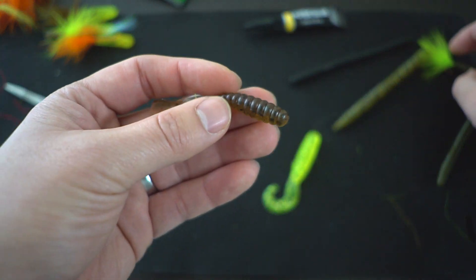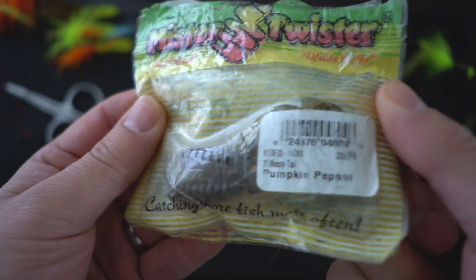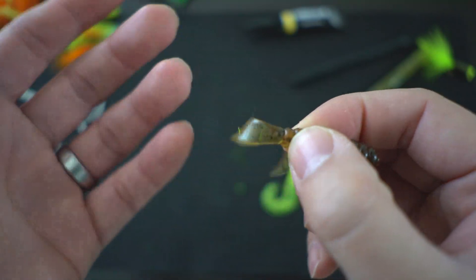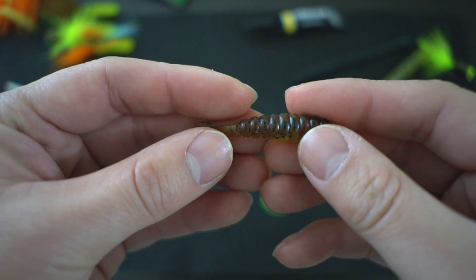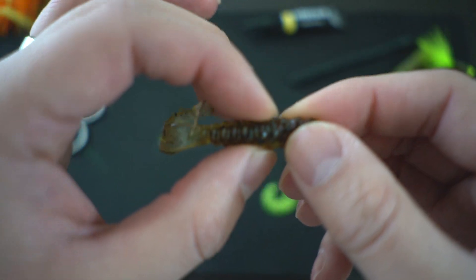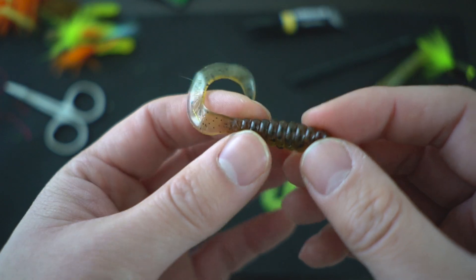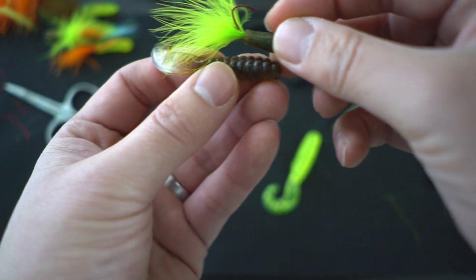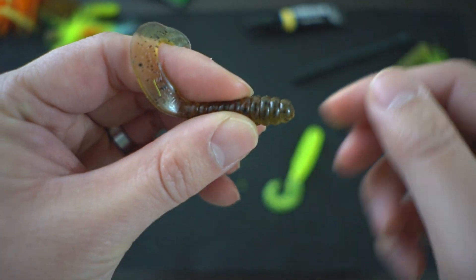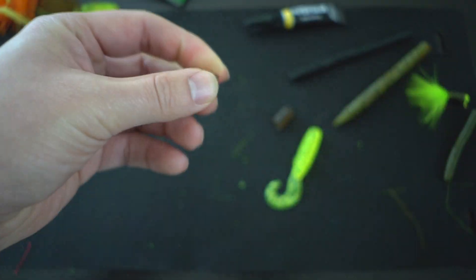For simplicity's sake, I'm just going to take this brand new grub tail right here. This is from a very old Mr. Twister - a pumpkin pepper color, which is nice. I like to have some sort of dark, natural color body and then put on a very bright color tail. I'll get rid of the curly tail right here. This makes it very easy because this is ribbed. If you have a hook size you want to specifically create this lure for, you can just measure it. I have these 1/32nd ounce hooks right here, and I only need up to here, so I'm going to cut it right there and rip the body off. I'm going to use the back end somewhere else - probably for a small hook.